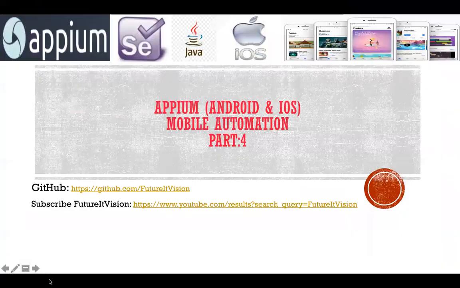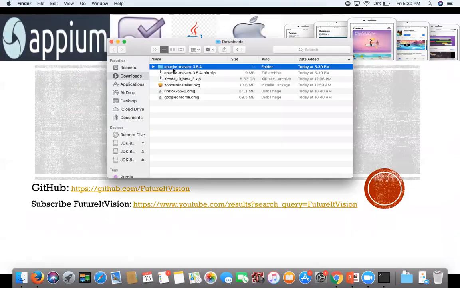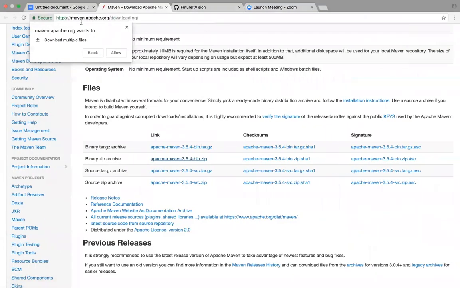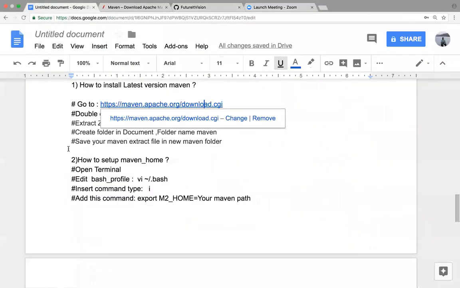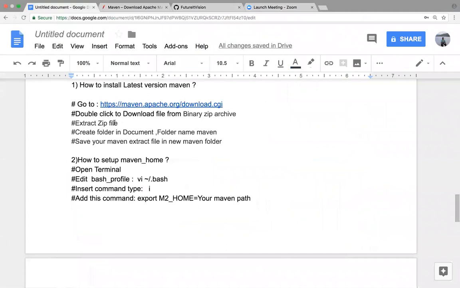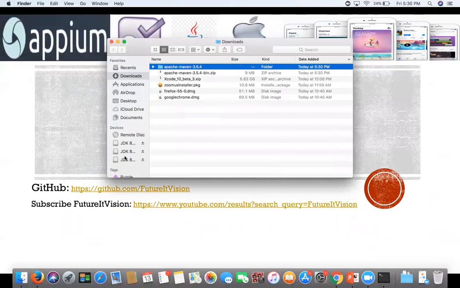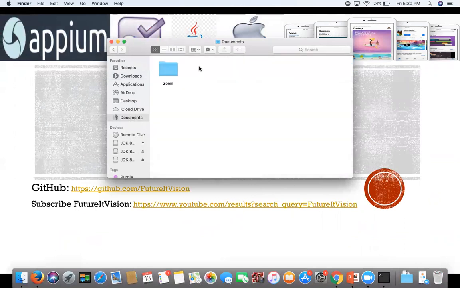Double click it, and Apache Maven is here. If you go to my document, I said to extract the zip file and create a folder in documents. What is the folder name? Maven. So we're going to create a folder in documents and give the folder name Maven. Go to our documents and create a new folder, which is Maven.